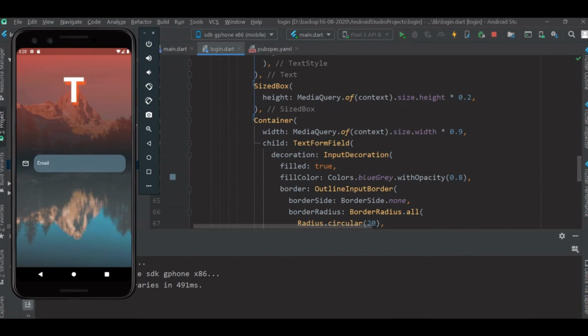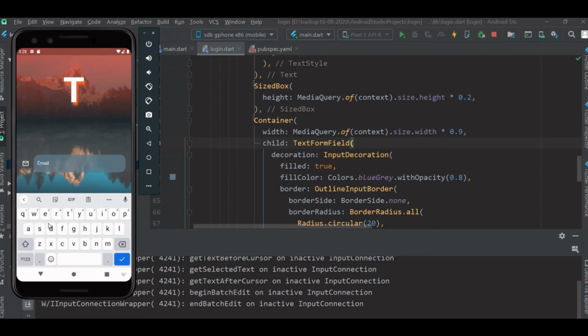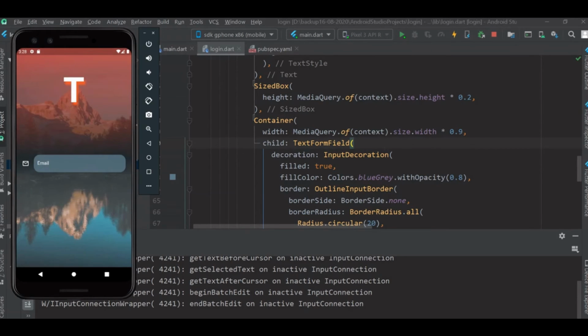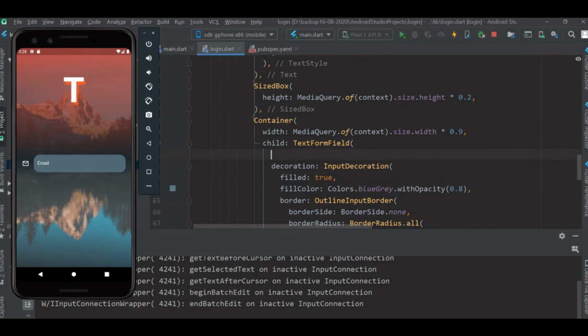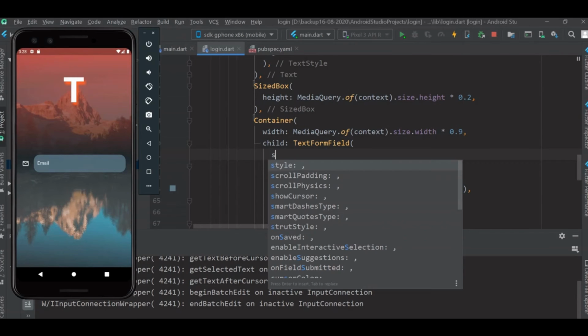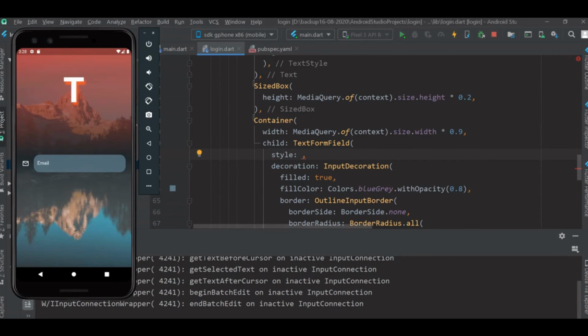Now the problem is, if I just type something, it will be in black, which is the default color. So I don't want it to be black. I'm gonna give it a white color. So inside text form field, I'll give style. This basically styles the input text, that is what we give.